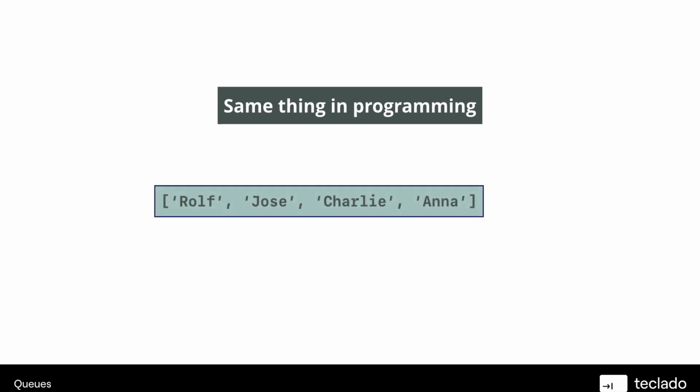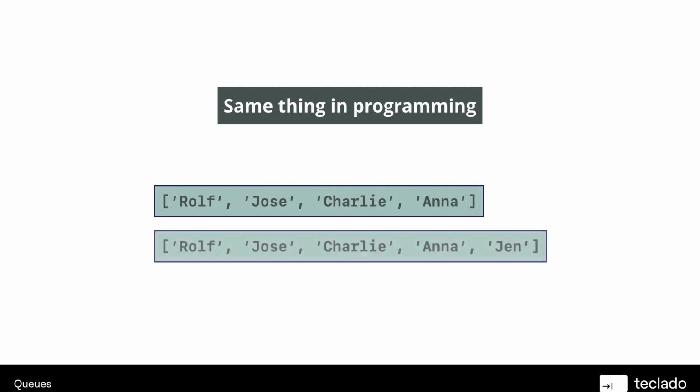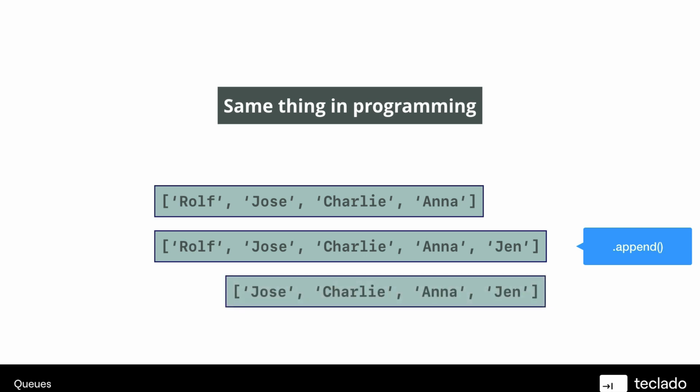Let's say you've got this list here, and you can add an element at the end of the list. Like so, we've added gen to the end of the list. And normally we do this in a list with the append method. Now, what you didn't know is that there is a data structure, like a list, in which you can also remove an element. And that would be, for this structure, the pop left.